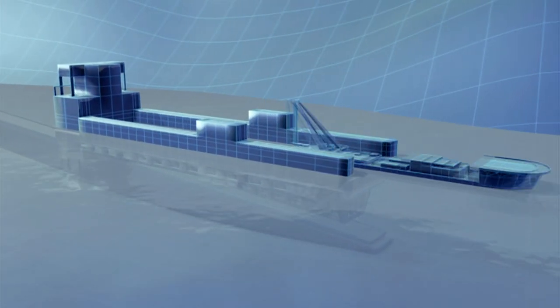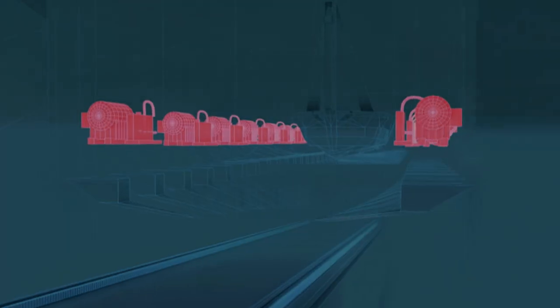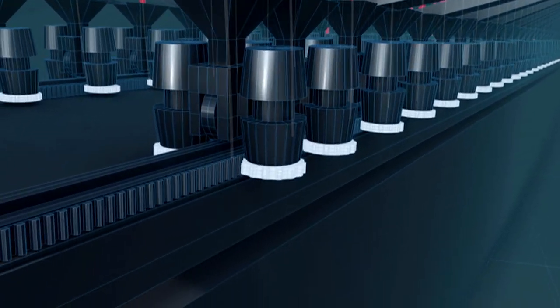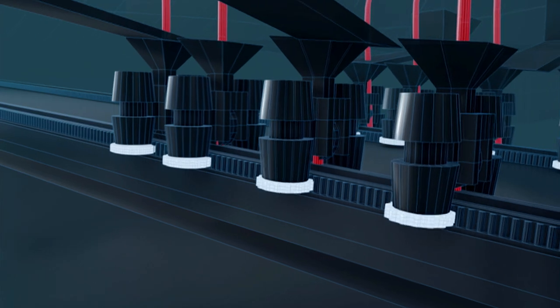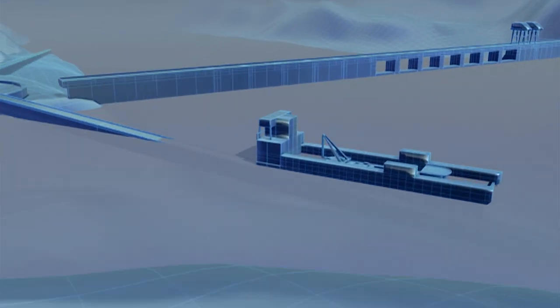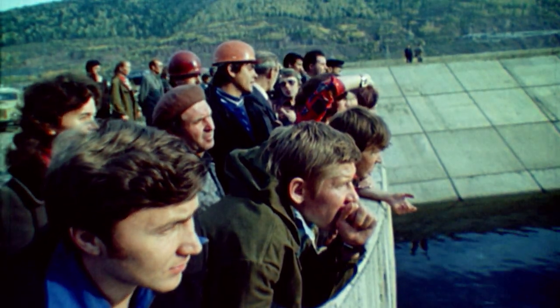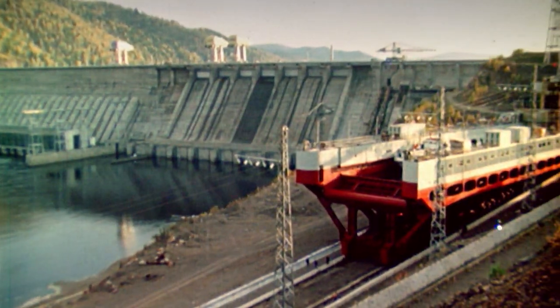The Russian engineers used liquid under pressure to lift their ship. In the walls of the chamber were powerful pumps, which squeezed hydraulic fluid under immense pressure into a set of motors mounted below. These drove huge steel cogs that propelled the trough along a guide rail. The motors generated so much traction that they lifted the chamber from river to reservoir in only 90 minutes. When the ship lift opened, the citizens of Krasnoyarsk turned out in droves — this mechanical marvel was the crowning glory of the biggest dam in the world.